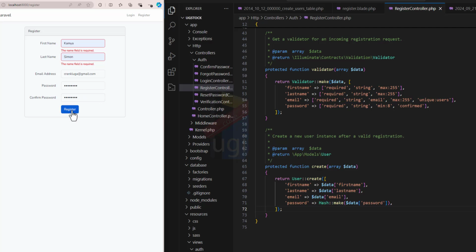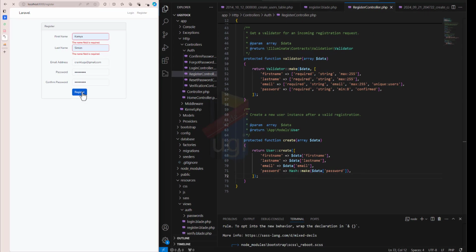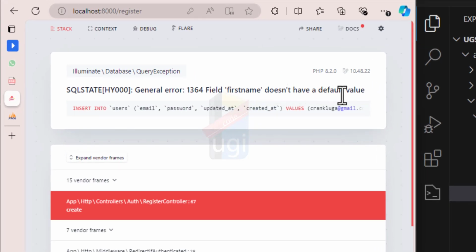I choose to register. I expect another error from Laravel because I've put in new fields such as the first name and the last name, which cannot be empty by default. Okay, so it is warning me that the field first name does not have a default value. Okay, so it does not exist.